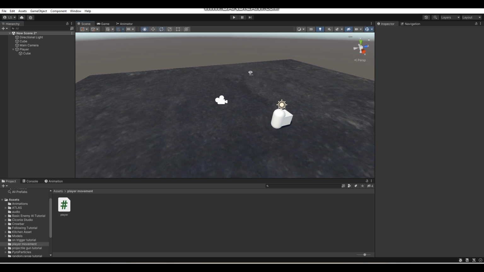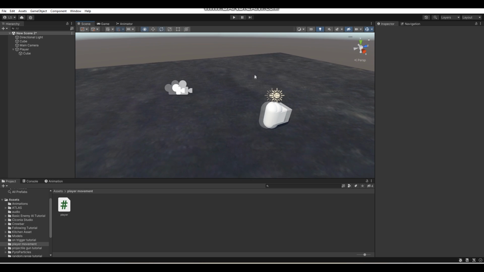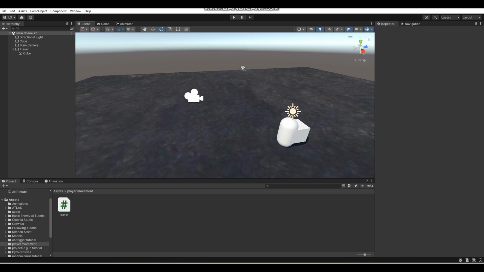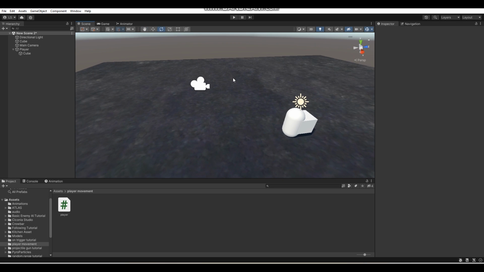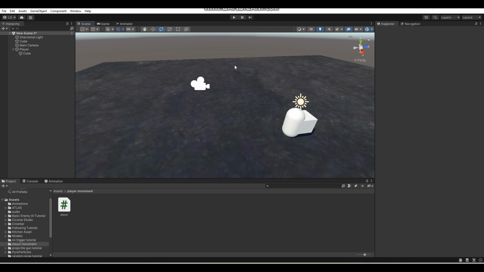Now, upon creating a new scene in a Unity project, it should already have a few components such as a directional light and a main camera, so you should already have a camera upon starting your scene. But in case you don't have a camera for whatever reason, because you deleted it or something, how you get it back is you go to Game Object and then Camera.